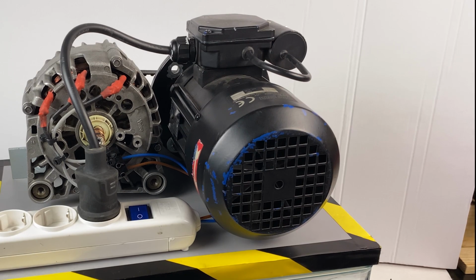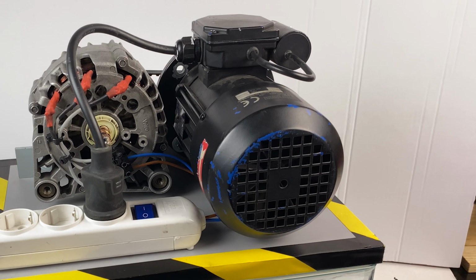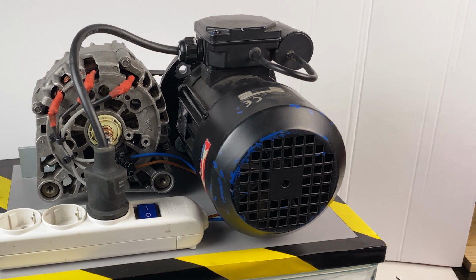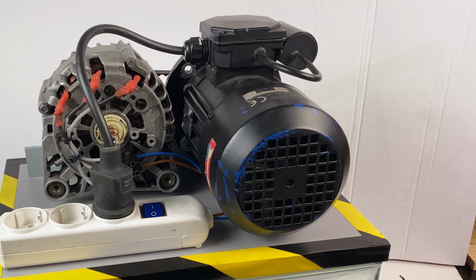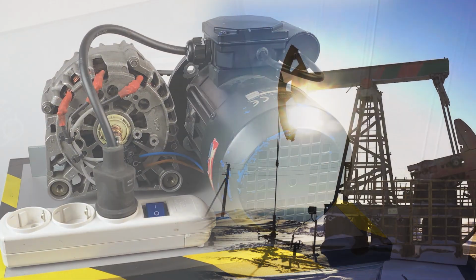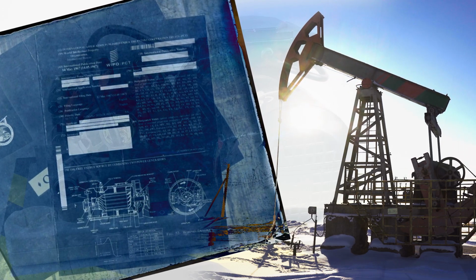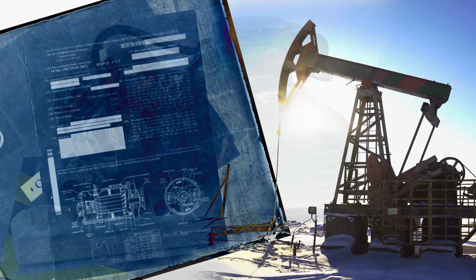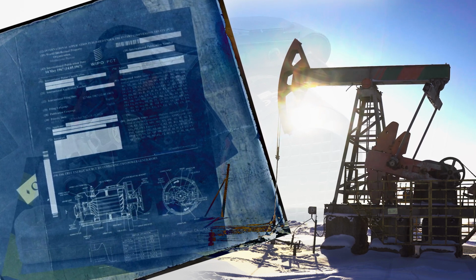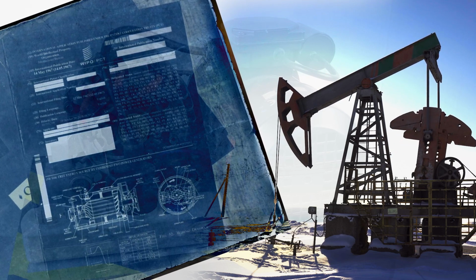Many of you ask me, if this works, why don't you sell it and become a millionaire? Can I buy one from you? Can you make one for me? Well, the answer to all this is that we can't put it on sale. Why? Because more than 60 years ago, this technology was already patented by a very important oil company. And that patent is still hidden in a drawer, forbidden and unused, impeding the progress of humanity. That is why we can't commercialize it. Only make it known and make it public. Otherwise, I would be prosecuted, I would be imprisoned, and I would endanger my own life.